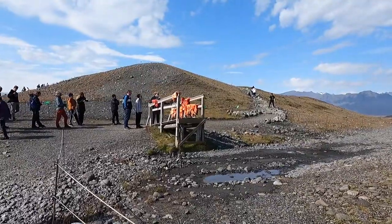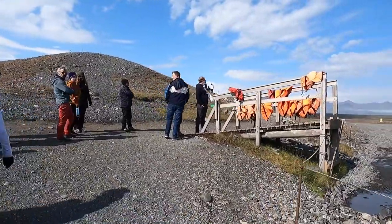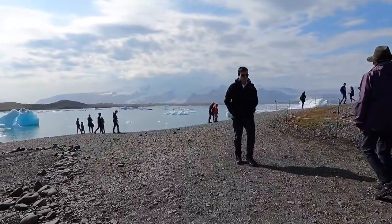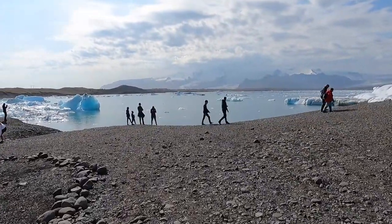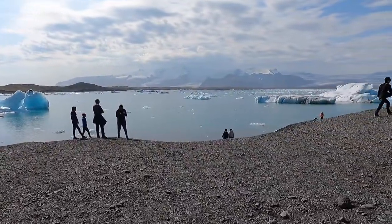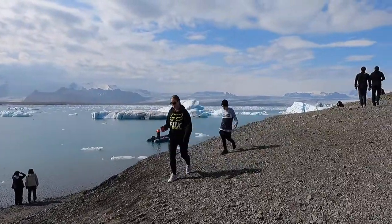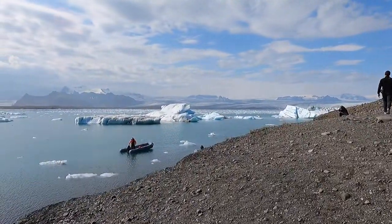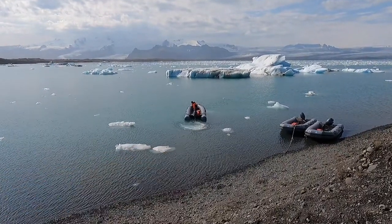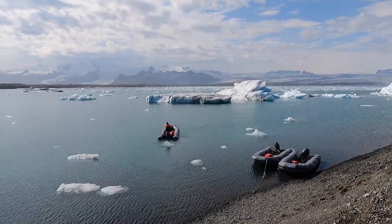And before you board the boat, you have to wear the life jacket. And here is the view. There is the view waiting for you. You see, you are exploring Iceland alongside me. And today is a very, very beautiful day, and it's kind of warm too. In the morning it was a little bit chilly. You see that one, that Zodiac boat, that's the one that I'm gonna take. And hopefully I can get all the way close to the iceberg.